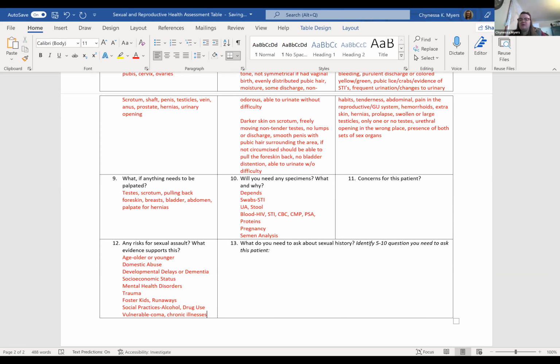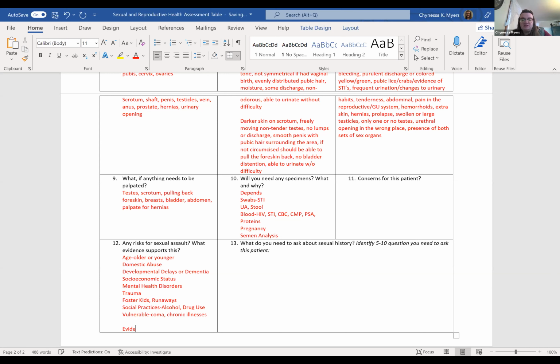Okay, so some of you guys are giving me evidence now. Kids who come in without parents and have another adult who speaks for them could be human trafficking. Absolutely. That would be evidence. Females are typically more at risk for sexual assault or sexual abuse than males. But I think as far as being sexually abused as a child, it's probably about 50-50 males or females. And a woman who's a prostitute could be more at risk for sexual assault or abuse.